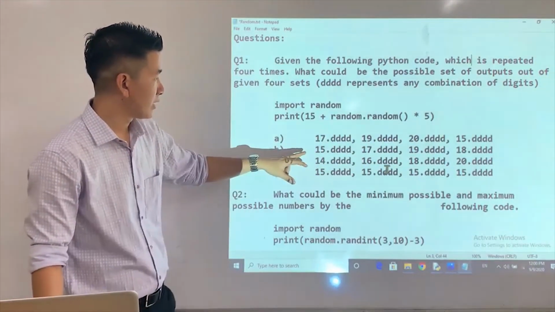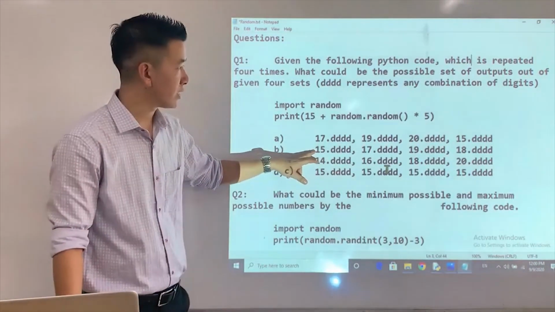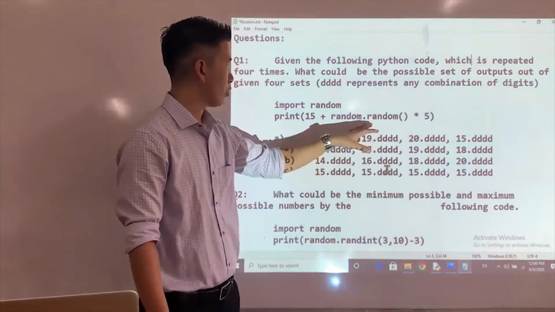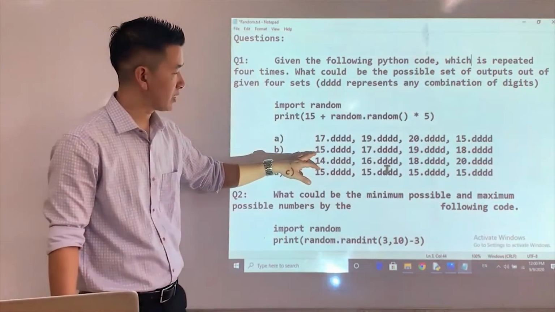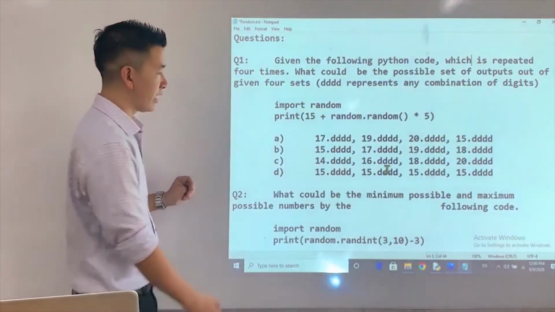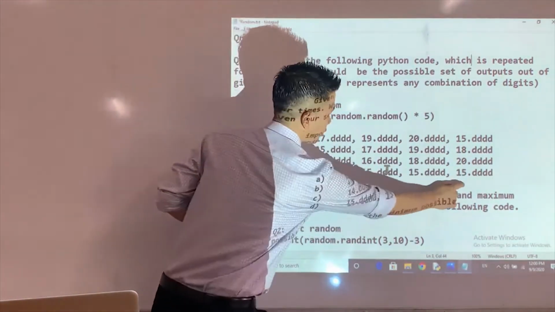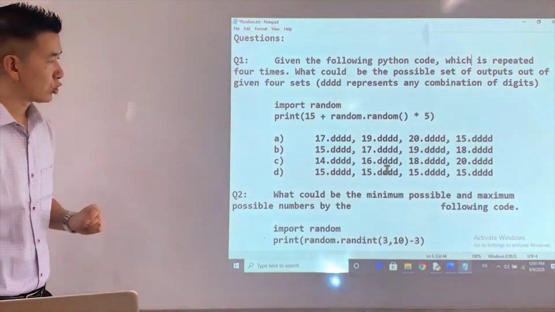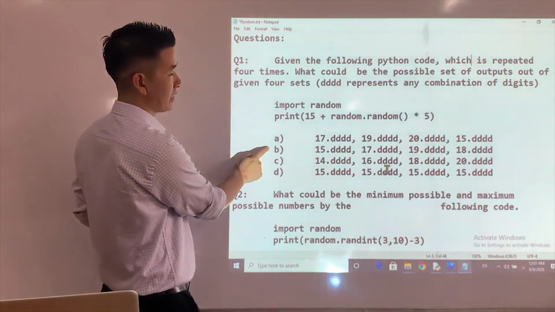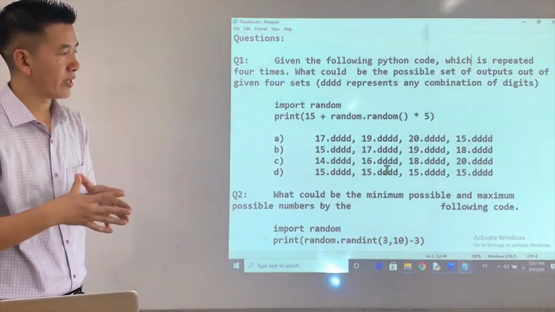Option B starts with 15. That's good. Okay, it could be 15, right? This could give us the value of 0. 0 multiplied by 5 is 0. When you add 0 to 15, this is very much a possibility. So 15, 17, 19, 18, they all look good. However, C has 20 in it, but D has all 15, that should also be correct. So the 2 correct options are option number B and then option number D. Okay, so these are the 2 correct answers.